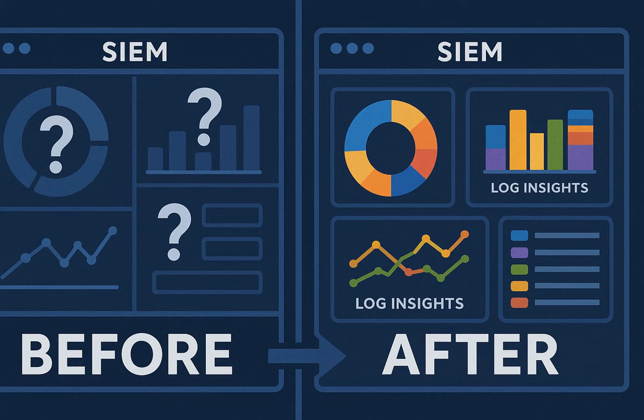Collecting and storing the right logs is nice in theory, but if the architecture falls over, you're still stuck in the dark. So what does it look like to actually build a logging pipeline that's robust, scales with demand, and avoids the most common SIEM pain points? Building a resilient M365 logging pipeline.